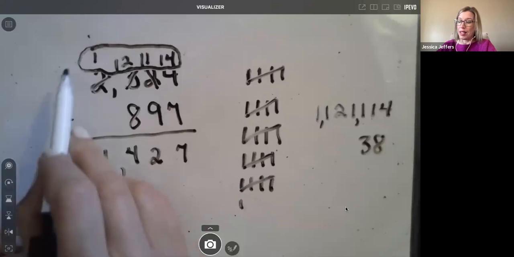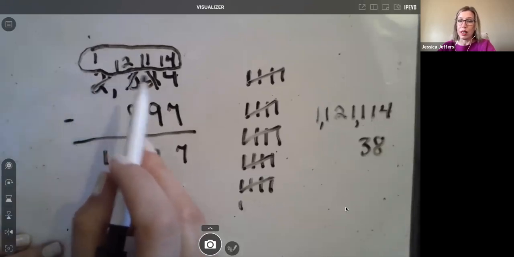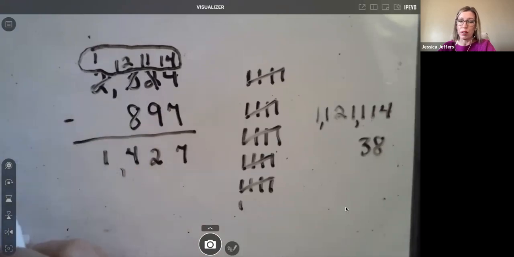So they'll just add the digits, right? So 1 plus 12 is 13, plus the 11 plus the 14 to get 38. And I did not know the value of this amount in the circle until I was 23 years old. And so oftentimes teachers will tell me, I was today years old when I learned what the value was.